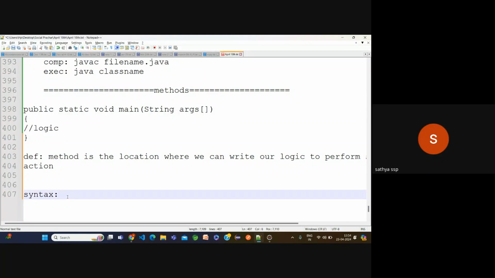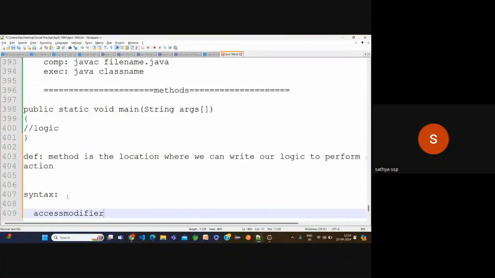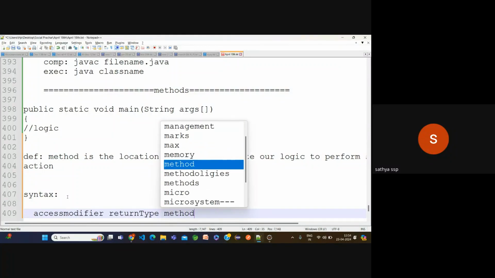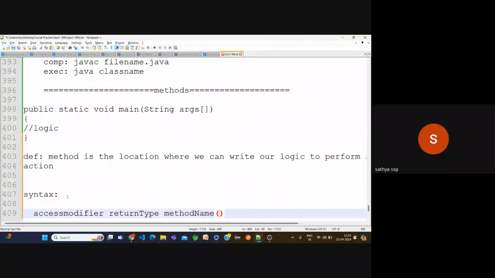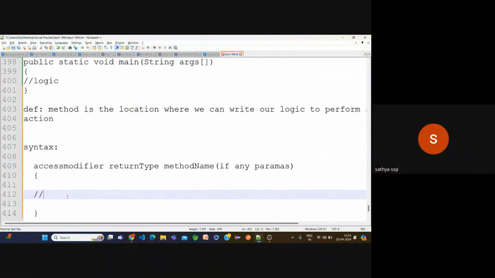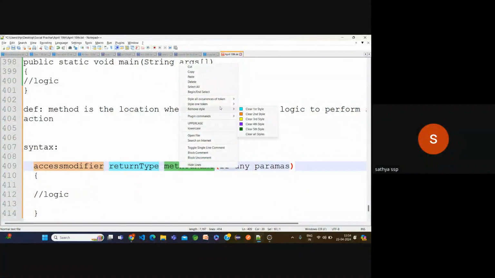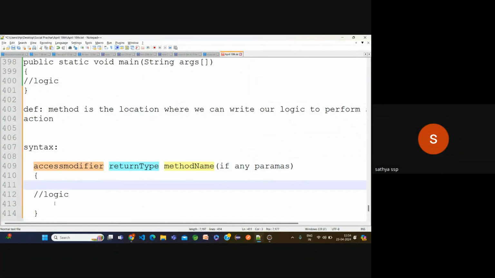Now what is the syntax for the method? Access modifier, return type, method name with the parentheses, and if you want to write any parameters, you can write them. Then open and close curly braces, where we are going to write the logic.